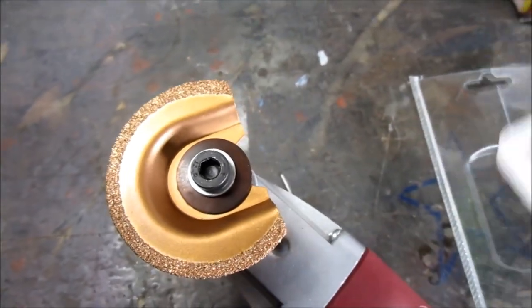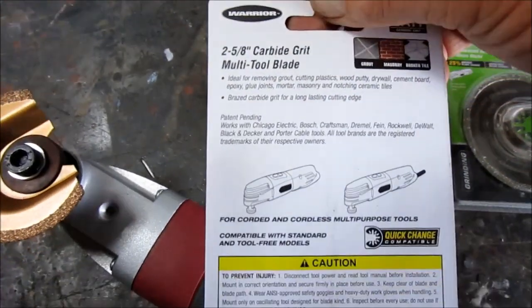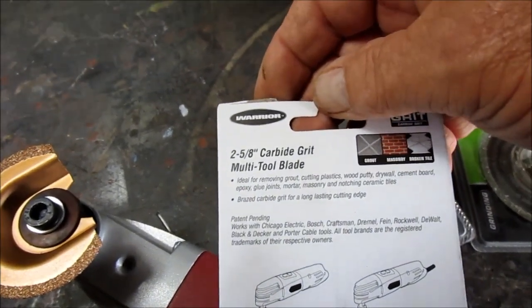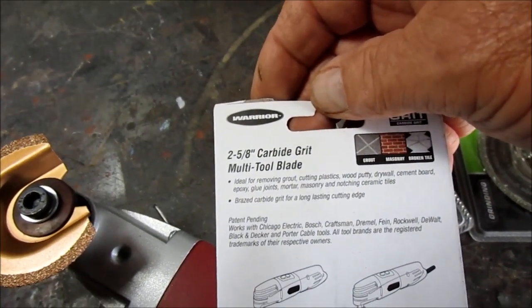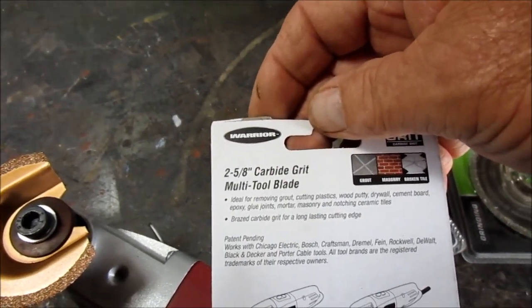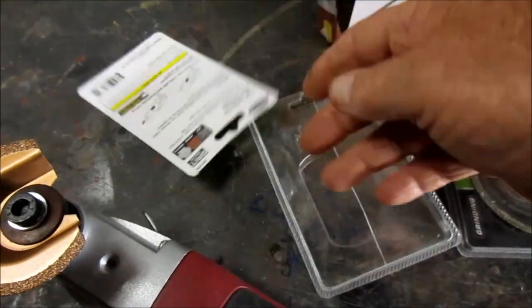This one is actually, let's see what it says here. Ideal for removing grout, cutting plastics, wood, putty, drywall, cement board, epoxy, glue joints, mortar, masonry, and notching ceramic tiles. A brazed carbide grit for a long-lasting cutting edge.